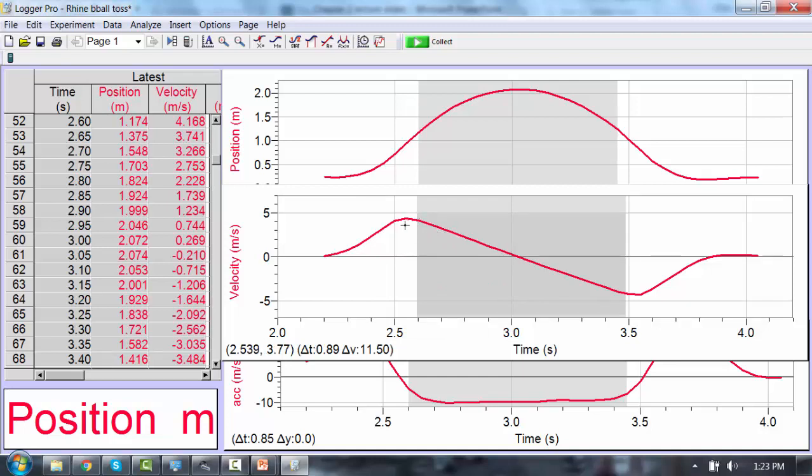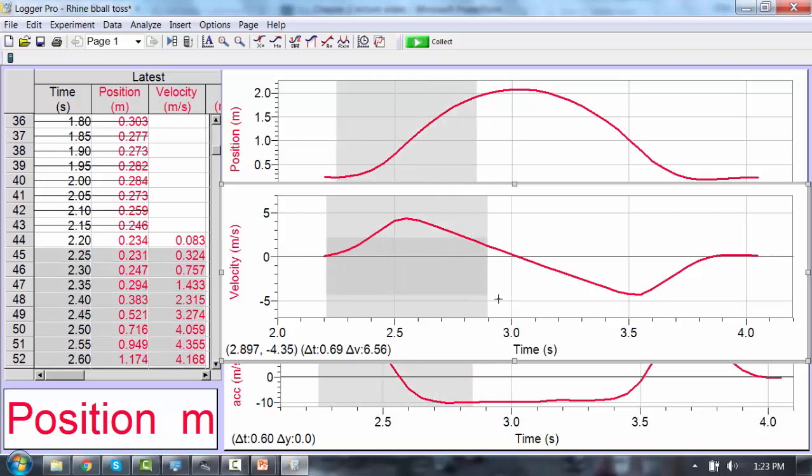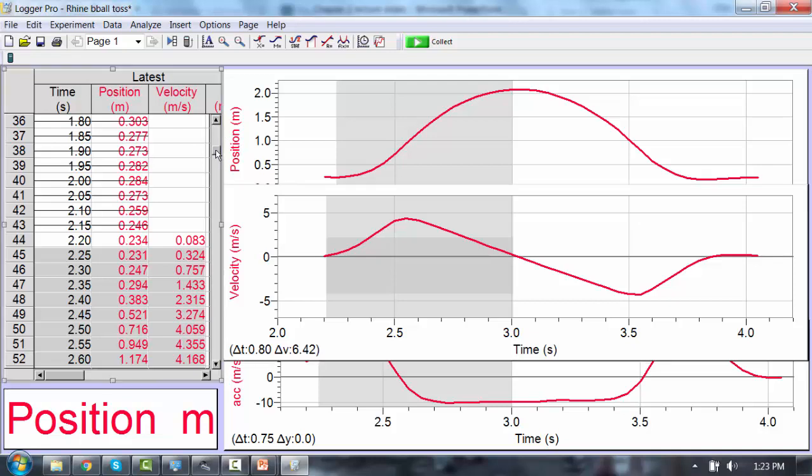So one thing you could ask yourself, if we take the area that we've traveled from this point to this point, what are we actually looking at when we calculate this entire area? Well, that's our displacement, as the ball is moving up from where the person is starting. If you look over in the column over here, you can see it as well in our data table to the left. They're starting it out about a quarter of a meter high, so we're at 0.23, 0.24 meters above the ground.